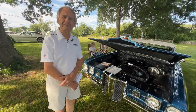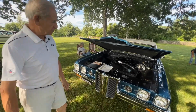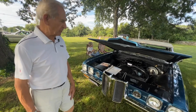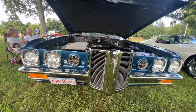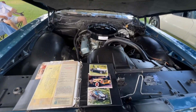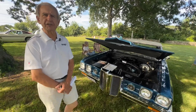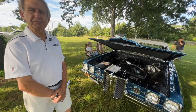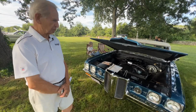Oh, that's awesome. So did you have it restored at some point? Yes, about 22 years ago. I've got other cars. I've restored a lot of cars, and this one I restored about 22 years ago. Wow, it still looks awesome. Yeah. And you get it out and you use it and you have a ball with it. Cruise around. It's a nice riding car. Very nice, as big, wide track Pontiacs did. Is that a 400? 400 in it, standard.